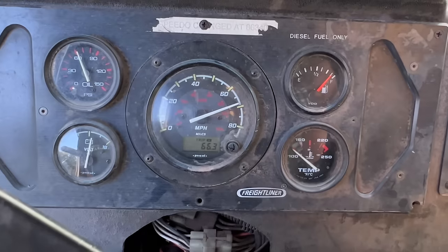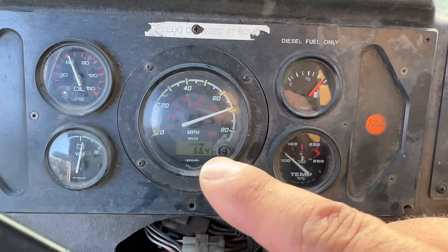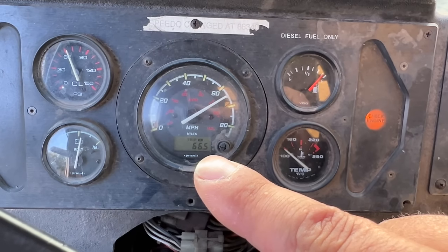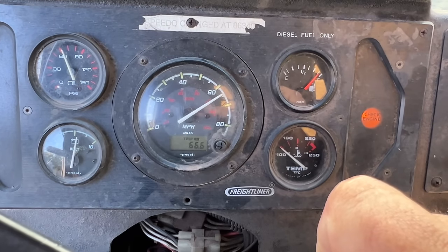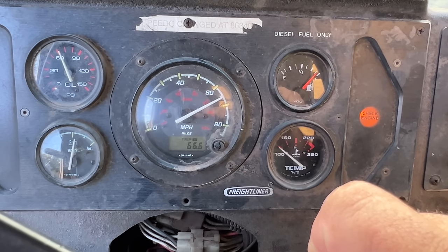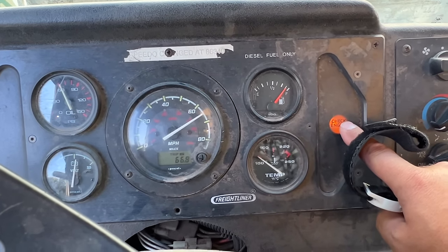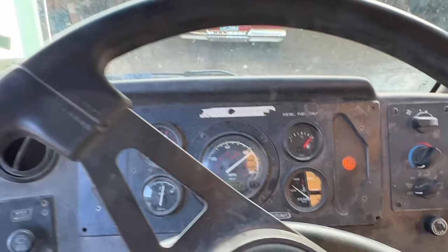Look at this right here, though, guys. This is concerning. You see the miles down there counting? 66.4. It thinks we're going 70 miles an hour. 66.5. She thinks 66.6. She thinks that we're sitting here going 70 miles an hour. We're not moving. Check engine light on immediately. And I can't find a diagnostic connector for this. You'd think there'd be like an OBD port or something. Nope. I can't find it.